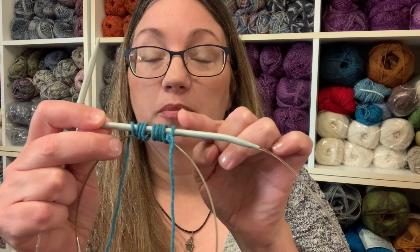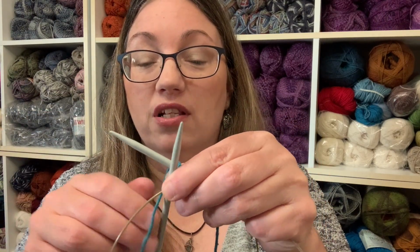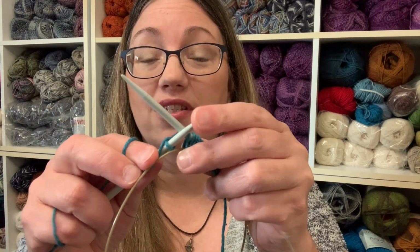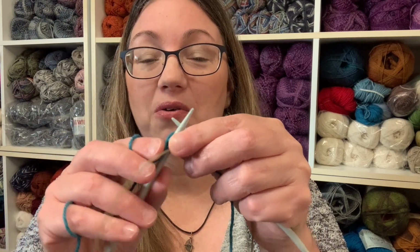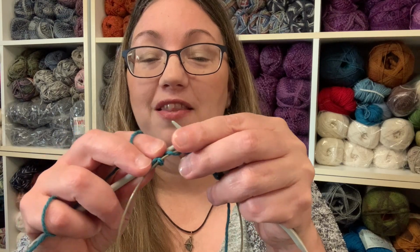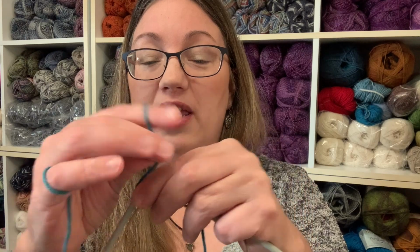Now I've got 8 loops across the top of my needle. I'm going to knit those. The first stitch is a little tricky because it's really just a loop hanging there. You just kind of have to make it into a stitch. And then just work through all of those wraps and knit them. And we had 8 wraps, so there'll be 8 stitches.